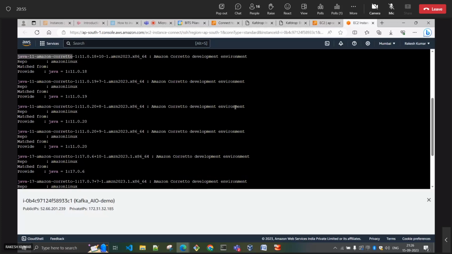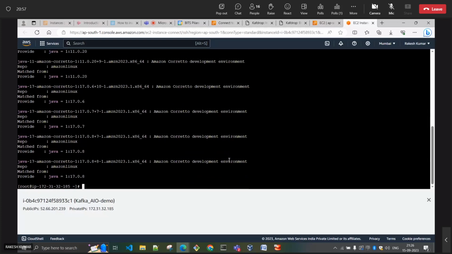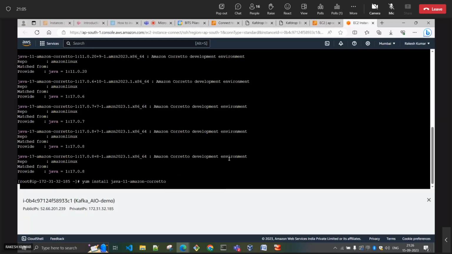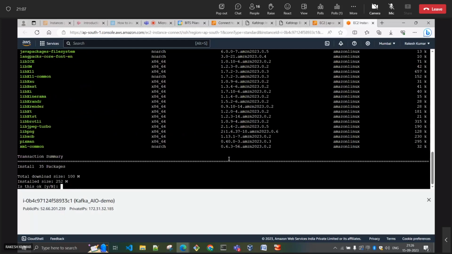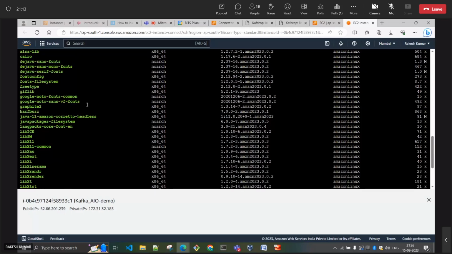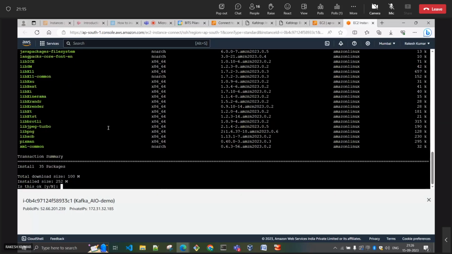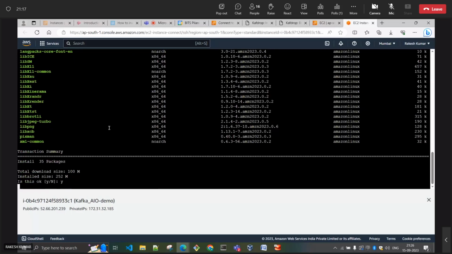So from here, this is the complete package name. In Linux, just hit enter. It will be very quick because you are getting AWS speed. These many things it will install for you. We are not bothered about that. Just press Y and install.